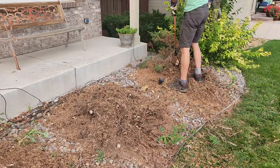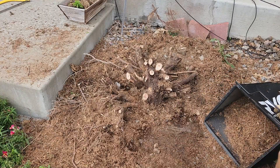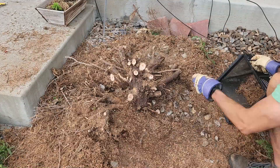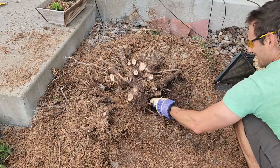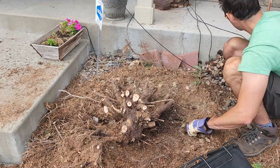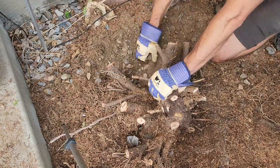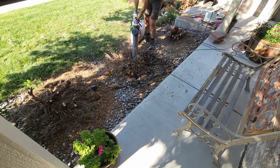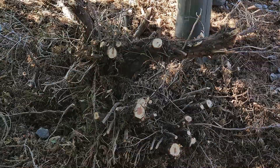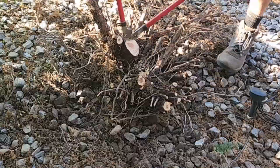They're about ten years overgrown, to be honest. I should have been trimming them a lot earlier, but this is where we ended up. Next I needed to remove 25 years of accumulated pine needles from around the bases. This was extra challenging because the bushes were planted in a rock-covered bed — it was all just a mix of needles and rock. I tried to do this by hand but eventually used an electric blower in vacuum mode, which had enough power to suck up the needles but not the rocks. I got a ton of needles out and they all went into my compost bin.